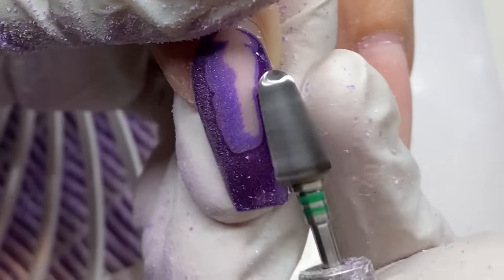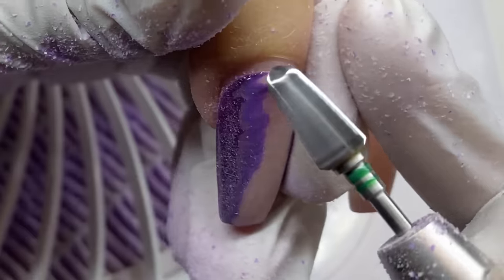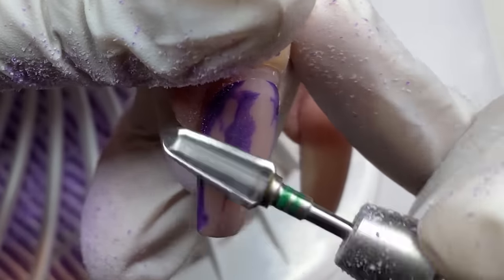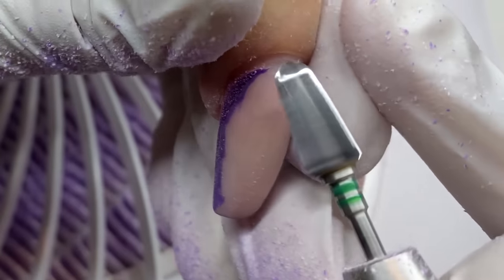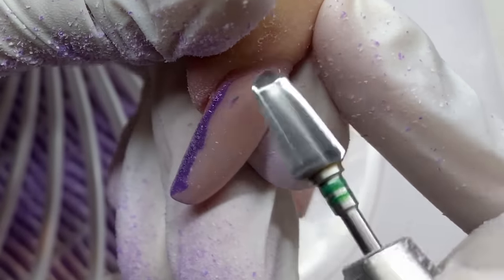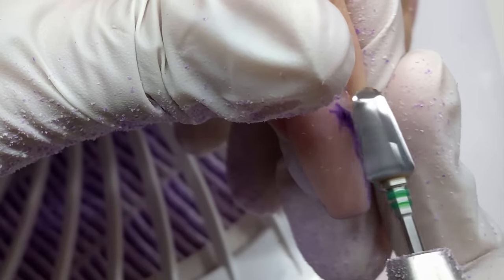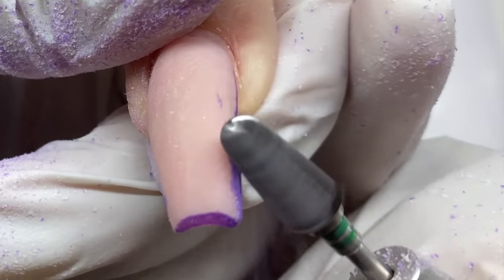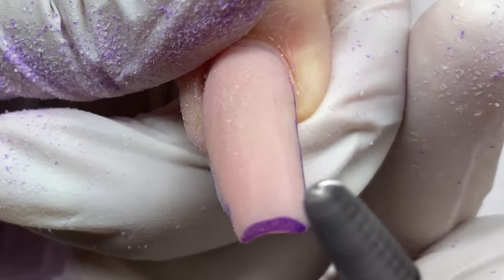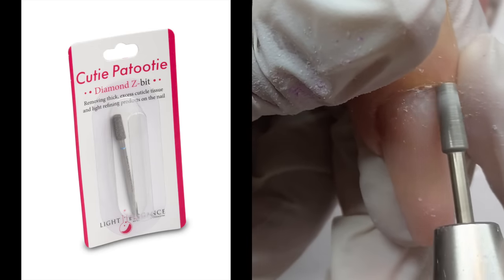So you can see I'm using this bit and just taking off that product, and I'll use it in any direction, honestly. And this is sped up, but you can see just with one swipe as I go across the nail how fast it takes this gel polish off. So this can greatly reduce the amount of time you have when you're doing your refills and rebalances to kind of, you know, debulk the nail, take off product and everything.